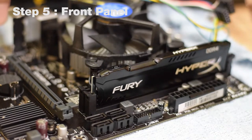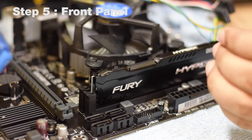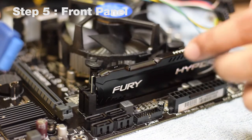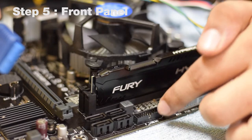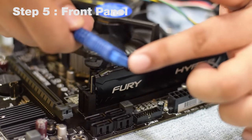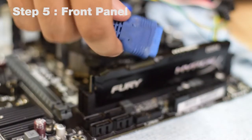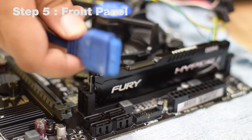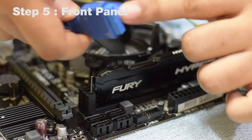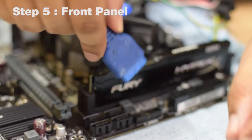In the next few steps, we will connect the front panel of the cabinet to the motherboard. The cabinet has a USB 3.0 port, which is marked and usually color-coded on the motherboard. Take the USB 3.0 cable — it should be a large or blue connector. There is always a missing pin on the motherboard and a missing hole on the cable, so align them up and push the cable into the motherboard until you hear a distinct click.